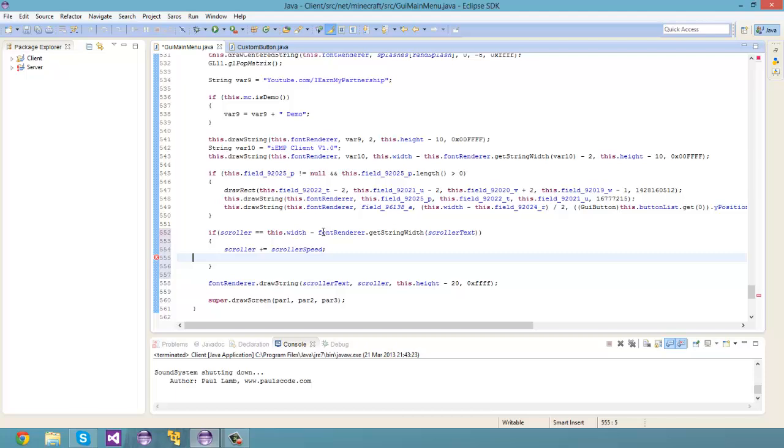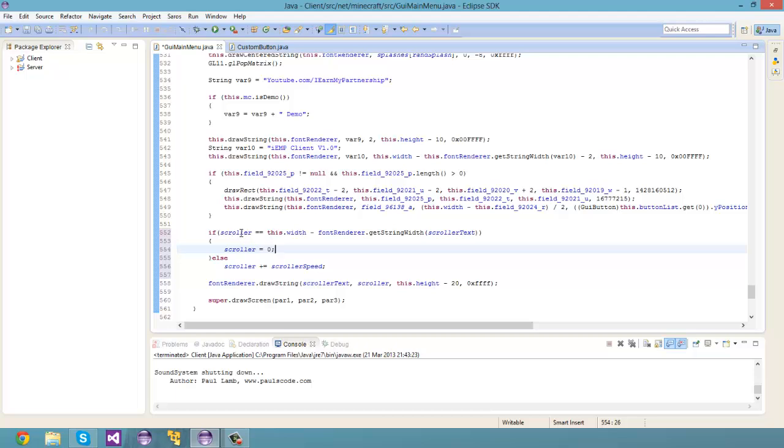else, scroller plus equals scrollerSpeed, and scroller equals 0.